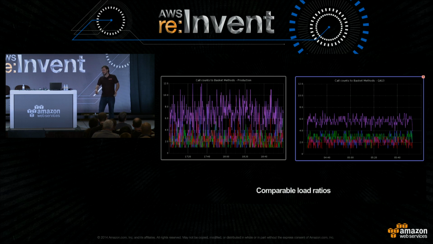But I'm trying to coin a phrase here, comparable load ratios, and it's a terrible phrase, and if you can think of a better one, tell me at the Q&A. But what we're trying to do here is, for every 6 calls to get basket, there's 2 calls to add item or 2 calls to update item. It's trying to make sure that we're stressing the API in the right way that we would be in production. There's no point putting in the same number of overall calls per second if all those are just going to a local cache, whereas in production, it's calling other APIs and going off to Dynamo. We want to make sure in our performance testing environment, we're recreating those same comparable load ratios.